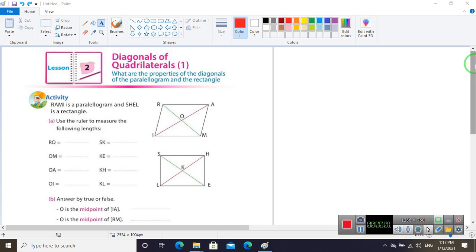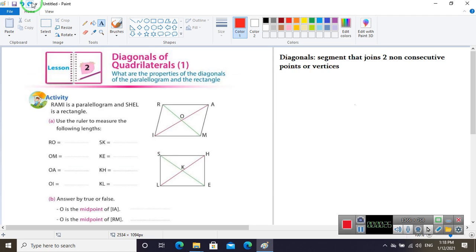Today we want to continue the chapter of polygons or quadrilaterals. Now we want to learn the meaning of diagonals and quadrilateral. A quadrilateral is a polygon that has four sides. What is the definition of diagonals? Let's see. A diagonal is a segment that joins two non-consecutive points or vertices.